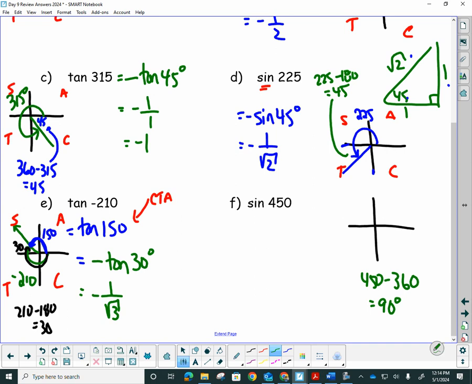And so what's going on here is I'm going forward one full rotation. Oh, sorry, I went backwards. Okay, here we go, counterclockwise, one full rotation, and then I'm up at 90. So this is the same as the sine of 90. And it's not in either quadrant, so we can just go to our calculator here and we will get a precise number. Sine of 90 is just 1. And so in this one, we had to do the coterminal angle, but it ended up giving us something that is pretty easy to figure out.